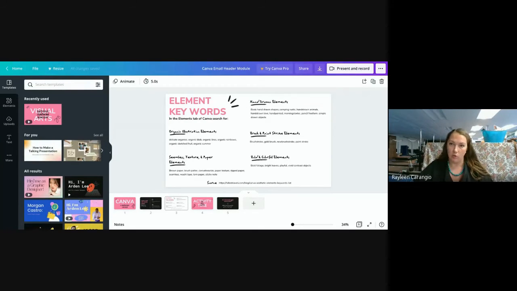But as long as you download it, I think, as a JPEG, it will just download static. It won't be moving. So if you like that sort of paintbrush stroke looking image, but the one you find happens to be one that's moving, as long as you download it as a JPEG, it shouldn't still be moving. And you can just have the cool graphic.